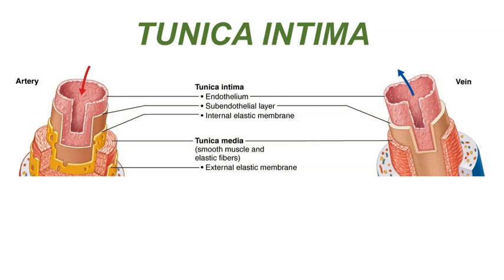In the arteries, we also see a third layer that belongs to the tunica intima. It's called the internal elastic membrane. As its name implies, it contains elastic connective tissue. The presence of elastic connective tissue in the arteries, but not in the veins, helps to explain why arteries are much more elastic and much more stretchy than the veins are. So notice that the veins are lacking an internal elastic membrane, but they do have a subendothelial layer and an endothelium.